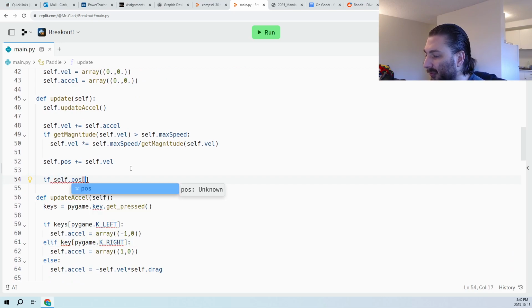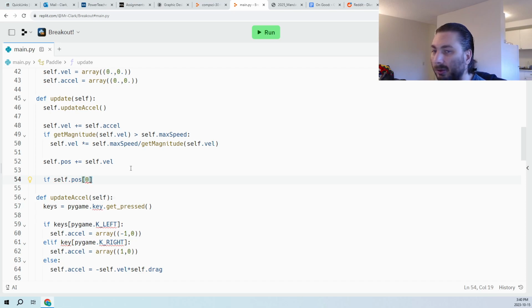So if self.position, the x coordinate is less than 0, meaning that we hit the left side, or the x coordinate is greater than the surface width. So get that width again. And we need to subtract its own length.